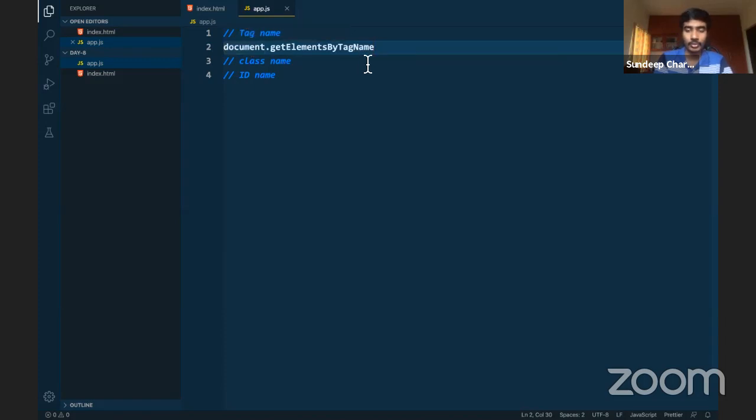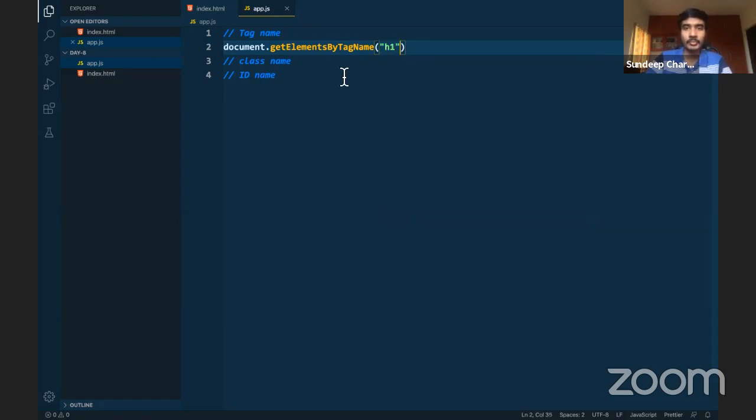It's a method. So what should we do if we want to call it? You should wrap it with parentheses. All right. The getElementsByTagName accepts a string as a parameter. What is that string? Well, the element itself. You have the element name, right? For H1, you have the element name as H1. For span, you have the element name as span. For division tags, you have the element called div. For lists, you have UL, OL. All right. You should use that name as the parameter enclosed within a string. So let's get H1 here.